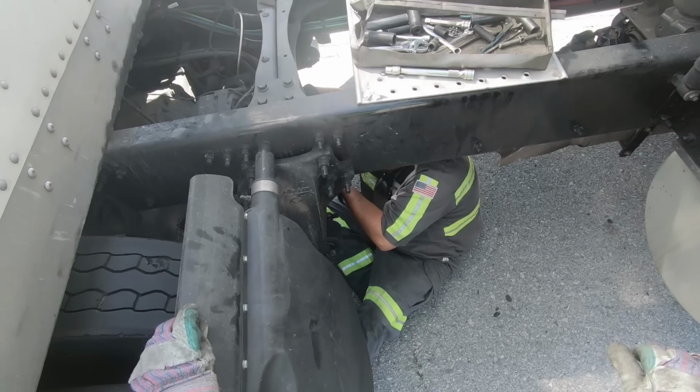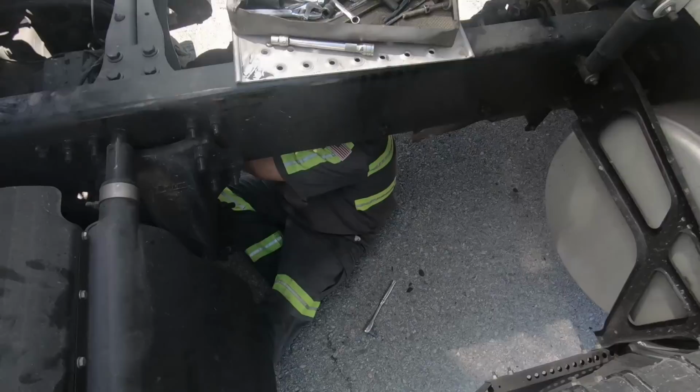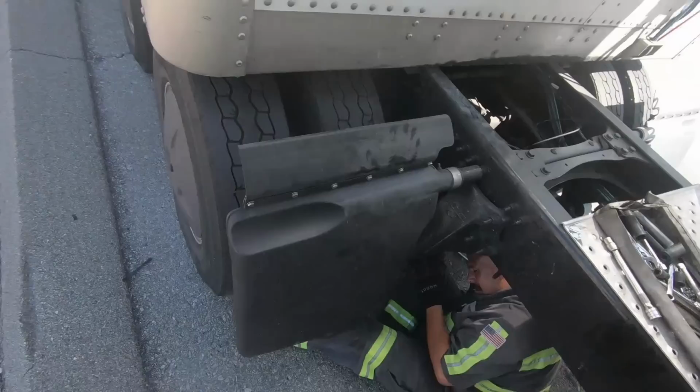I got an air fitting down here, but do you have a connection under the hood or anything? Oh, I didn't look. I can look. Okay. Here, hand me that bolt when you have a chance. Alright. Make sure that thing's still not under tension. Shake it. Okay. Almost done.